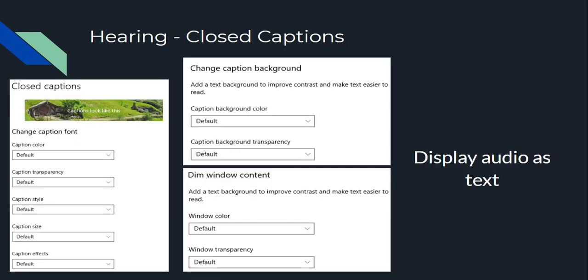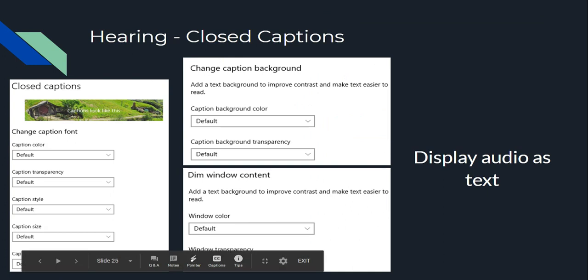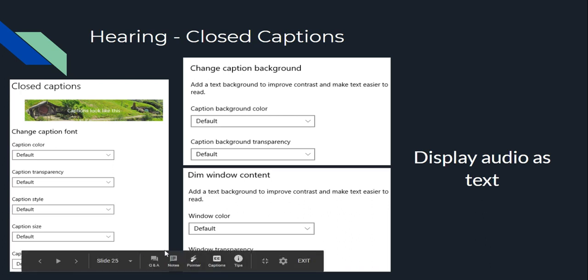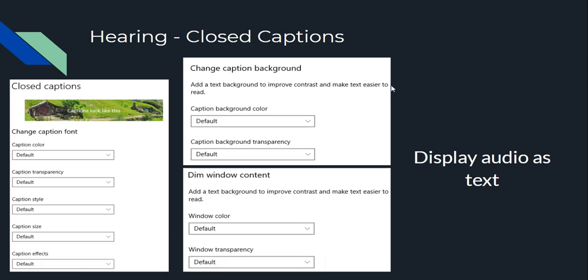Closed captions. There are a lot of different things you can do with closed captions to make them visually appealing to your eye. If you can't hear the words being said on your screen, you can change them to see them. And if you have visual changes, you can change the color of the caption, transparency, style, size, and effects.